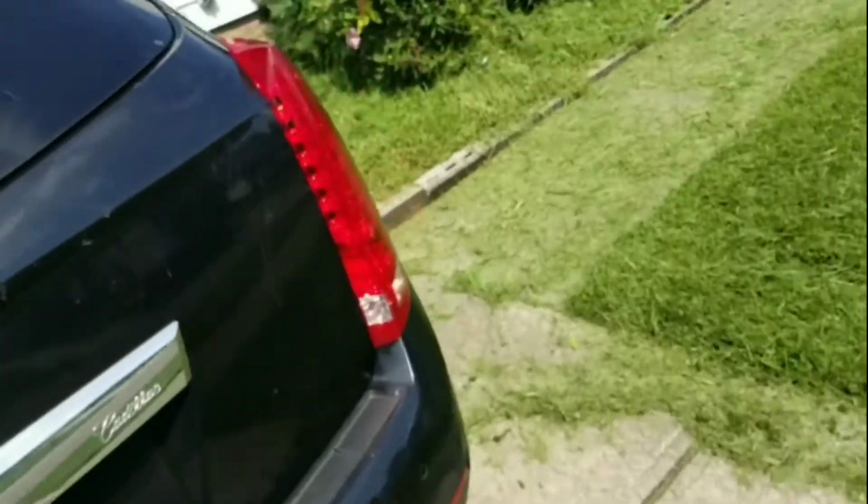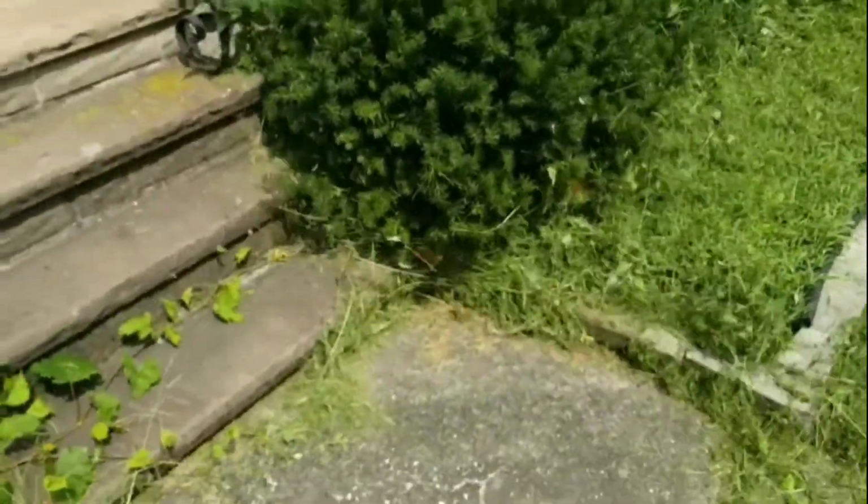So it makes no sense to trim a yard first and then turn around and mow over it, because, yeah, this is a lot of grass, and I purposely picked this particular property to make this video on, because I knew it was going to be a lot of trimming on here.